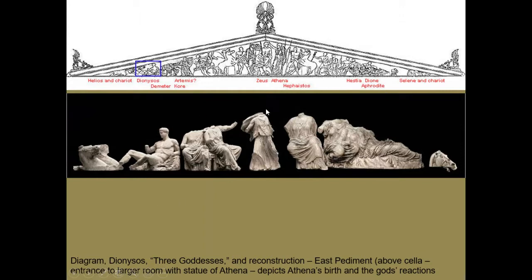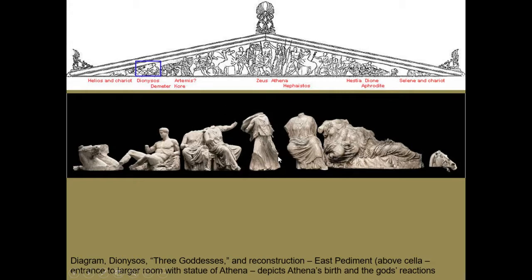So what we have left of that statue is pretty limited, but we do have the chariot of the sun god Helios emerging out of the ground line of the pediment itself, almost as if it's the horizon and the sun is literally rising up. We have the god Dionysus drinking at dawn, I guess. Then you have a series of other gods and goddesses. We're not sure who they are.